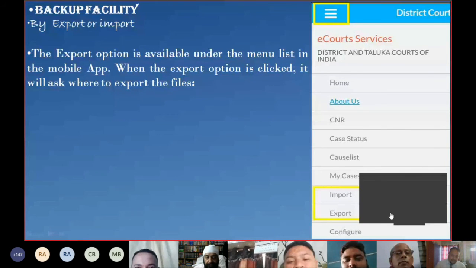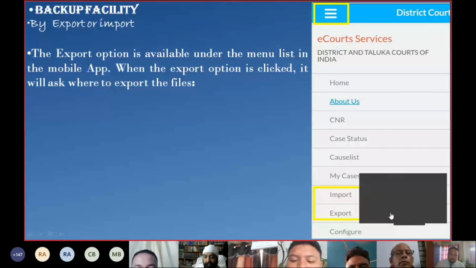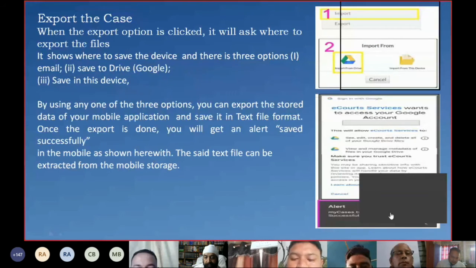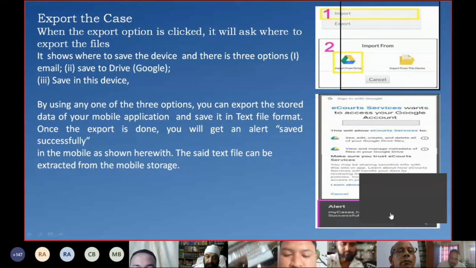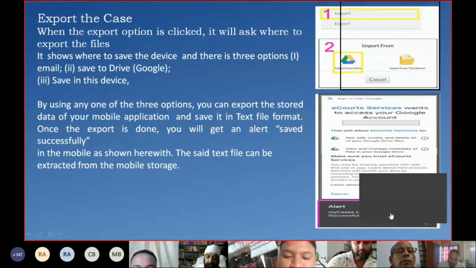It is essential to at least export once and keep the backup data in the mobile or Google Drive or in email regularly. Only when you have saved data exported can it be imported when needed. For example, while changing the mobile phone or if you accidentally lose the data, you can use the import option. Unless you have exported your data, you cannot use it for import. So do not forget to export your data from the mobile phone to use it when needed urgently.